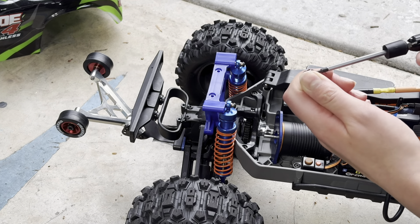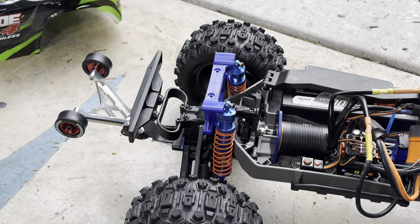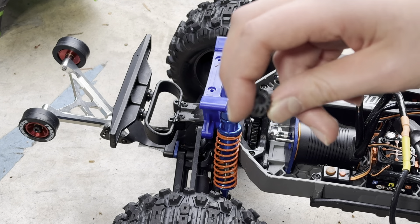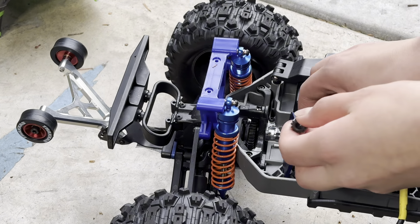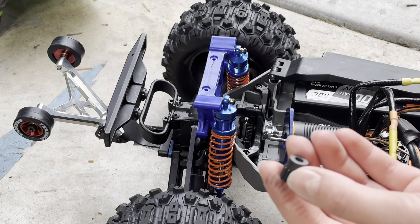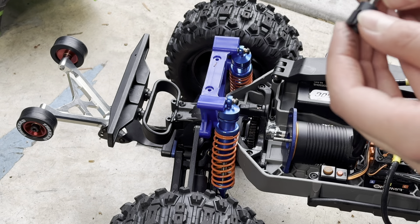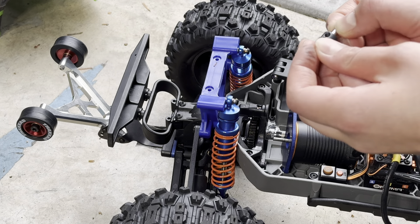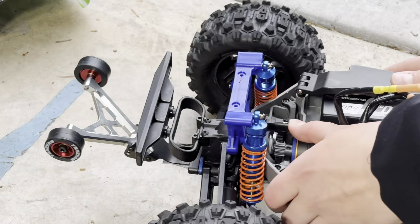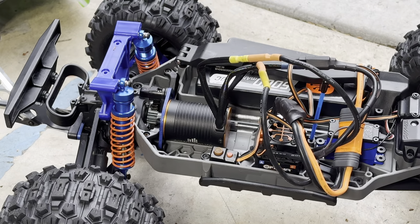There we go, it's unscrewed — kind of greasy. I'm going to take out this small screw... I guess I can't get it. All right, we have one problem: this pinion gear's bore is bigger than this motor's shaft, so they don't align perfectly — it kind of slides around in there. That's why we need one of these adapters. It's going to slide into the pinion gear and allow the motor shaft to fit into the pinion gear bore. That sounds like it fits pretty well.